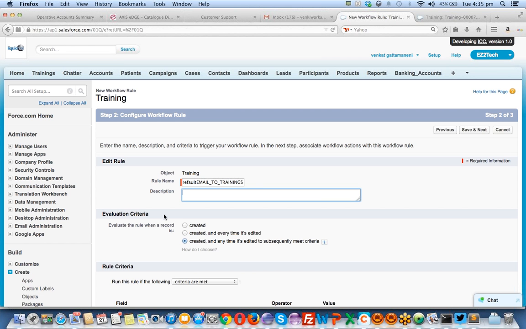Here are the three options. What is evaluation criteria? The evaluation criteria is really important in creating workflow rules. Here I'm specifying when this rule should be executed: whether the record is created, or whenever the record is created or updated, every time it's updated, or whenever the record is created and again you should meet some criteria.